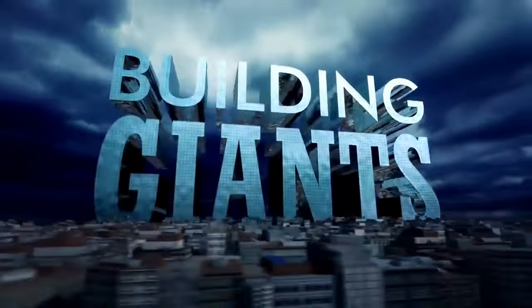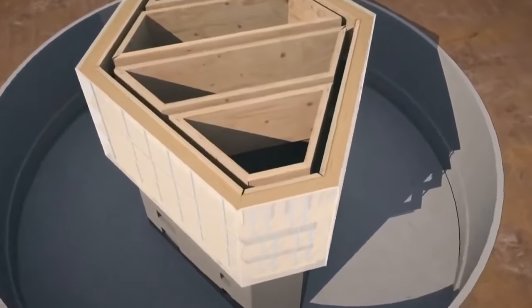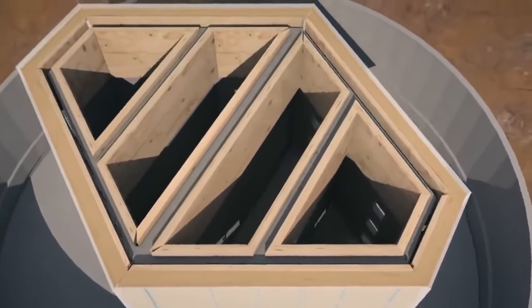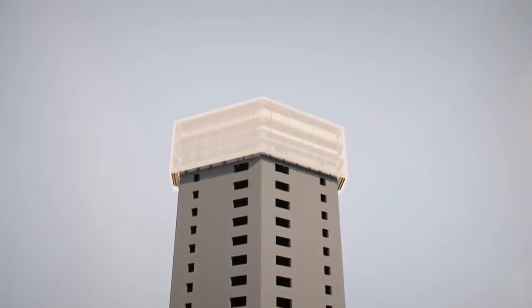To cast a single level of the core, workers build a mold from wooden panels and fill it with concrete. Traditionally they would then remove the panels, build new scaffolding, and lift the molds back up — but for a building this tall, that would take years too long. Instead, steel rails bolted to the core support a giant movable platform that carries the mold sections as it climbs the rails. Workers lock the mold's wooden panels together when pouring concrete and release them once the concrete is set. Then hydraulics push the platform upwards, effortlessly transporting the molds and equipment up the tower to repeat the process. This clever system means the team can add each new level in as little as five days.